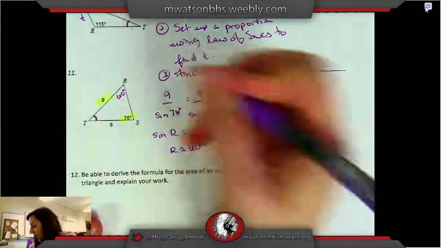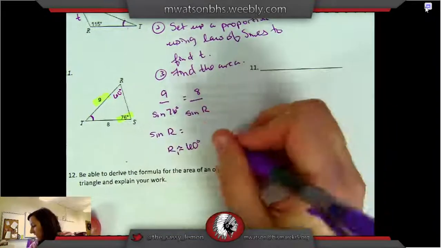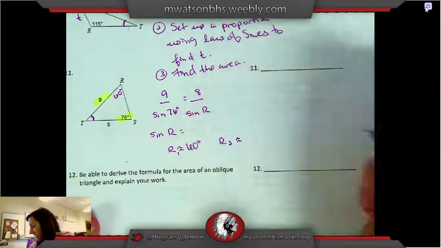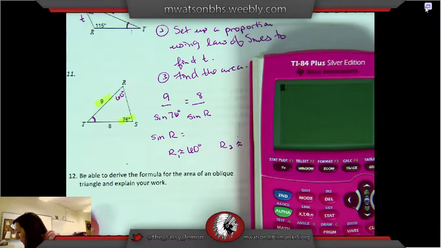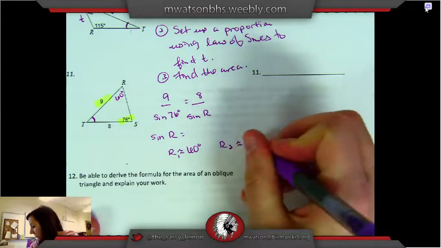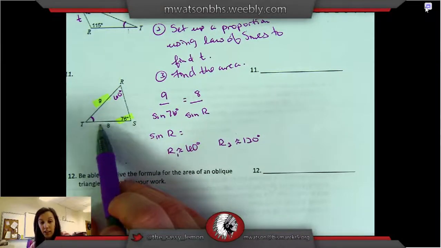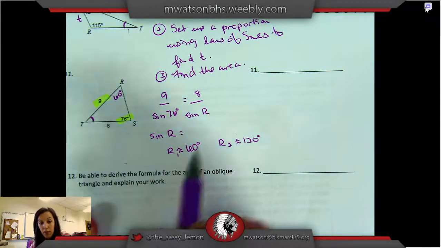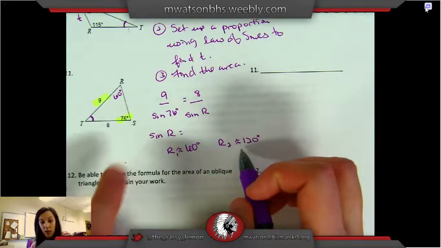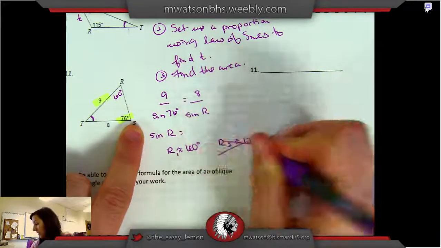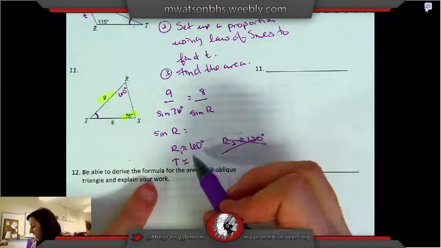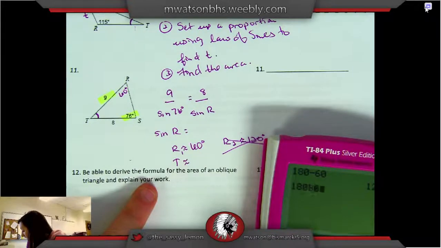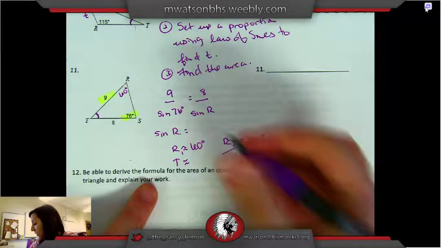So now I plug that in here. And we do have the ambiguous case going on, so you have to make sure we don't have two triangles. So we're going to do 180 minus our 60, and we get 120. And now we can finally find angle T. This triangle isn't going to work out because angle R sub 2 and S can't exist in the same triangle. And now we're going to find angle T, which is approximately 180 minus 60 minus 76, which is 44 degrees.